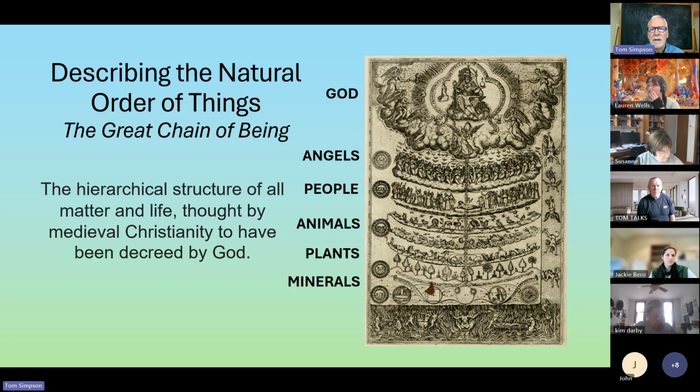Coming much closer to the present, in medieval times, when we looked at the creation, we divided it into levels of nearness to God. So down here at the bottom is mineral matter. The next step up is plants, then animals, then people, then angels, and God. And so that was an attempt to understand relationships between these categories of things, and that's meaningful to the person who is doing the understanding.